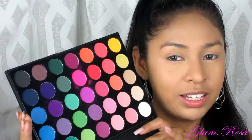Starting on the eyes now, I'm going to be using the Morphe palette, the 35B palette. It looks like this, in case you are wondering. So pretty.